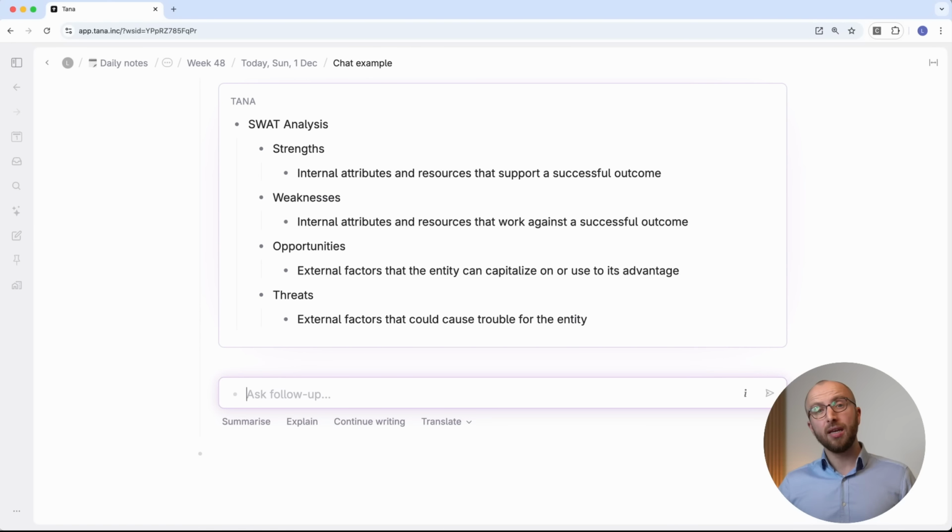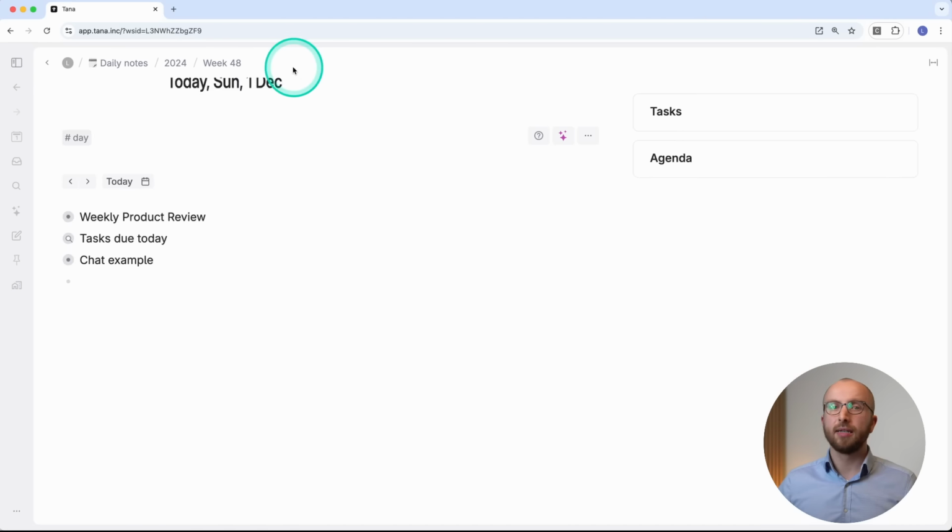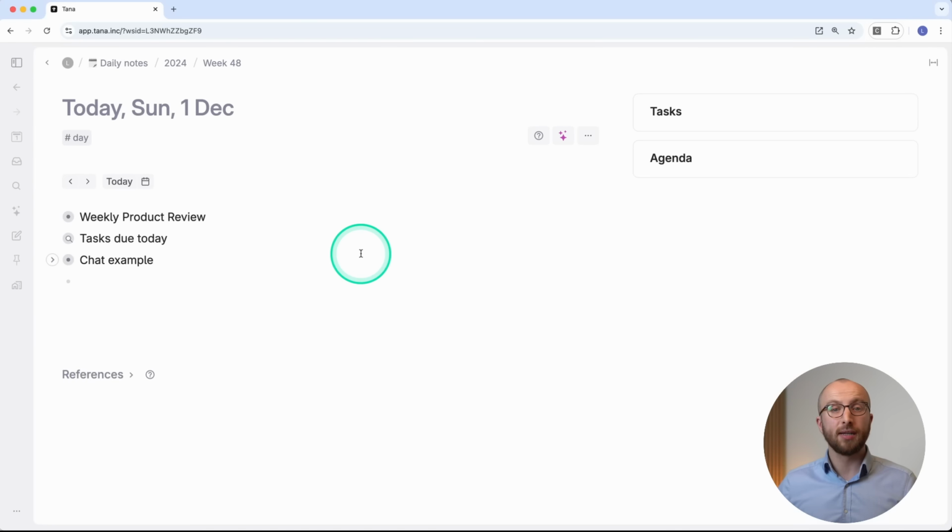But that really is only the start. What makes Tana stand out is how easy it is to get AI help with the content that's already in your workspace. So let's, for example, say that you need to write a bi-weekly investor update about everything that's been happening in the company. Let me create a couple of projects that we've been working on.